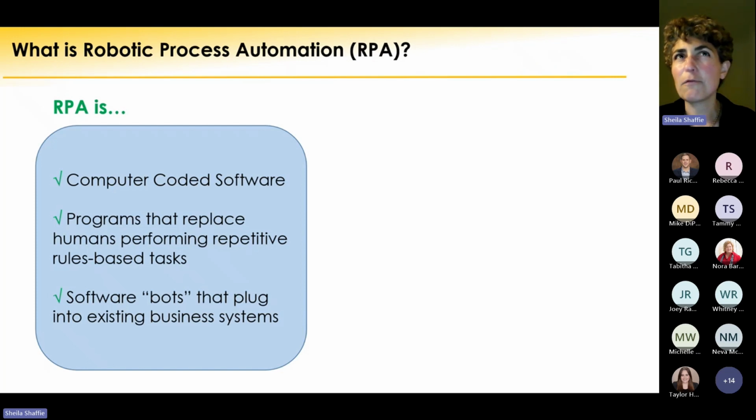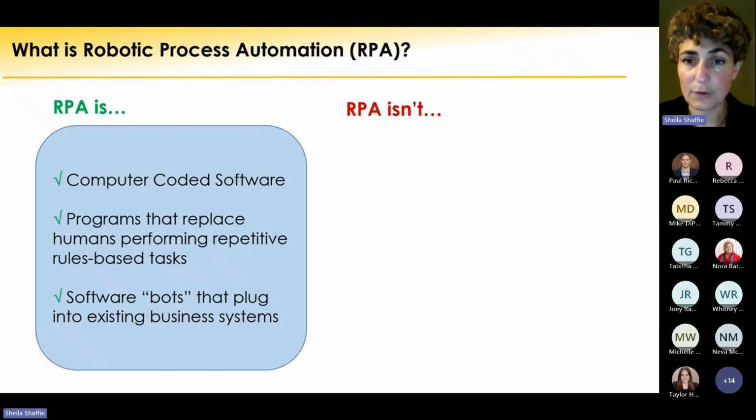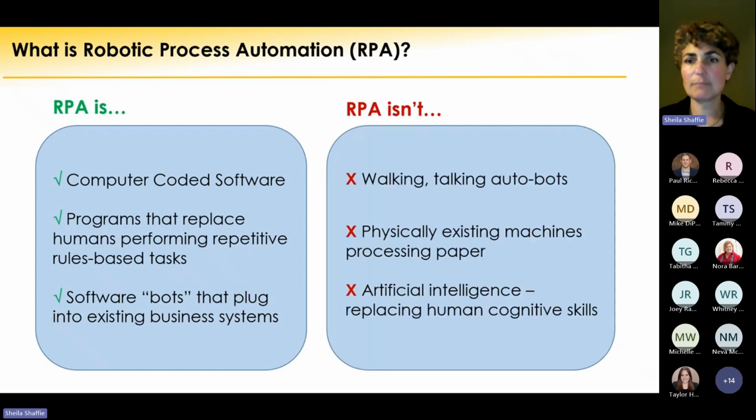And in our third webinar, we'll talk specifically about the Microsoft Power Platform capabilities that could deliver this, and what it isn't. It may seem silly at this point in time, but there was a point where people actually thought robotics or bots were the kind of bots that you would see in a manufacturing plant that weld things or move things along on a conveyor belt. There's nothing that exists physically when we're talking about robotics, and it's certainly not artificial intelligence. They are very different things.